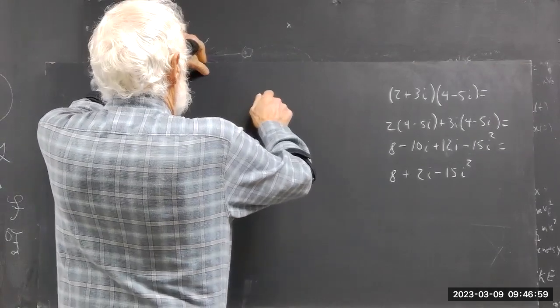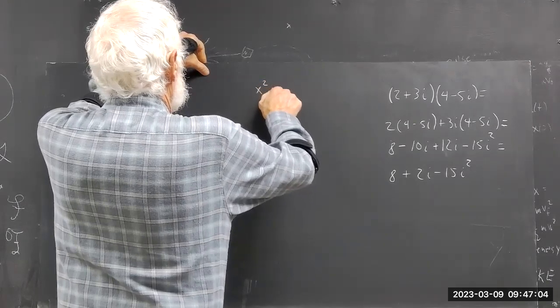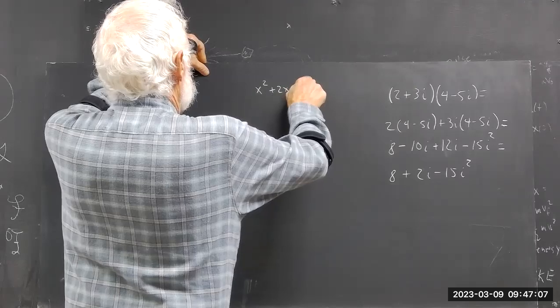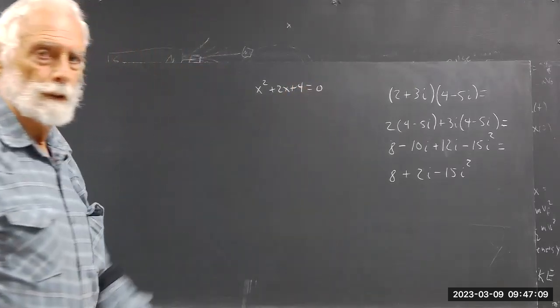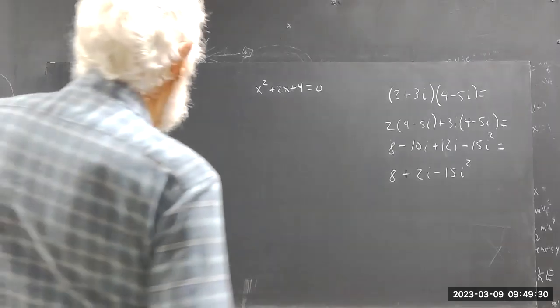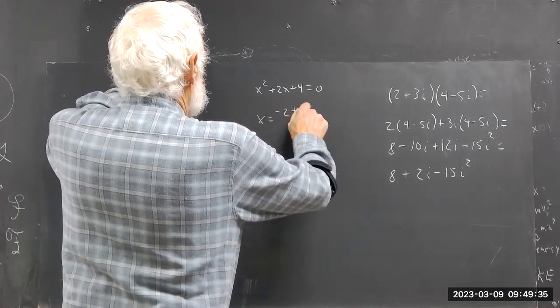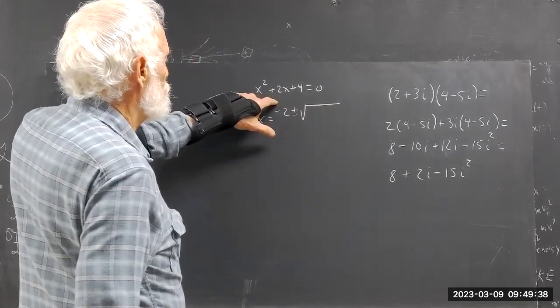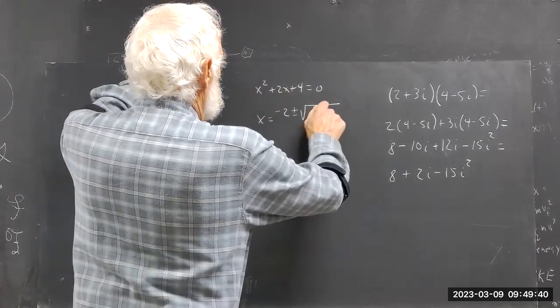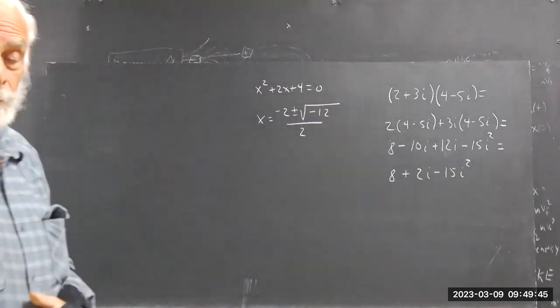Okay. Solve this equation, and go ahead and use the quadratic formula. It's not going to factor. Solve the equation, see what you get. Okay, did pretty well with it. We get x equals minus 2 plus or minus the square root of, well, 2 squared is 4, and 4 times 4 is 16, so we're going to get a minus 12 there. I think everybody got that. And that's over 2.